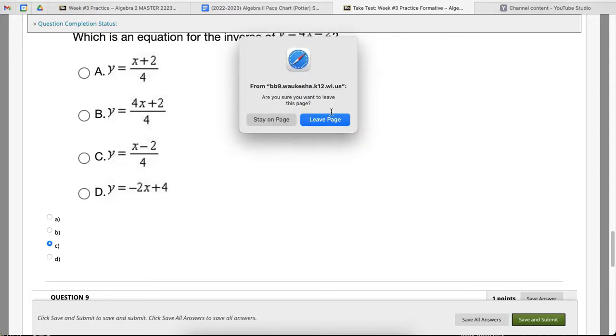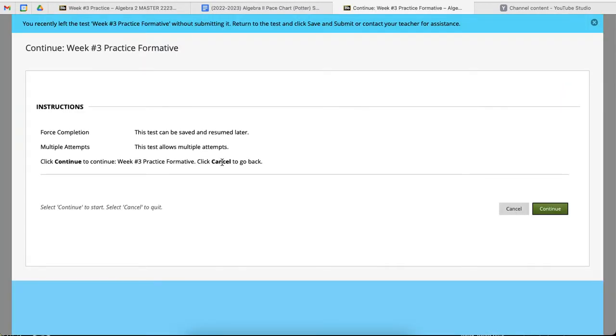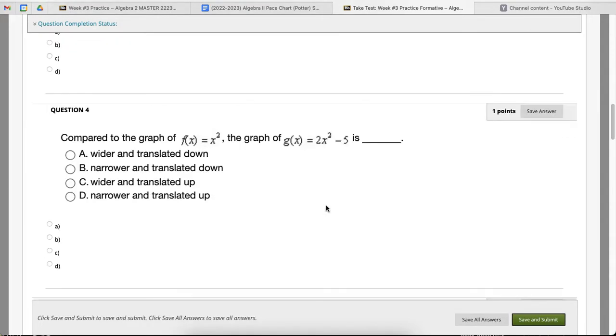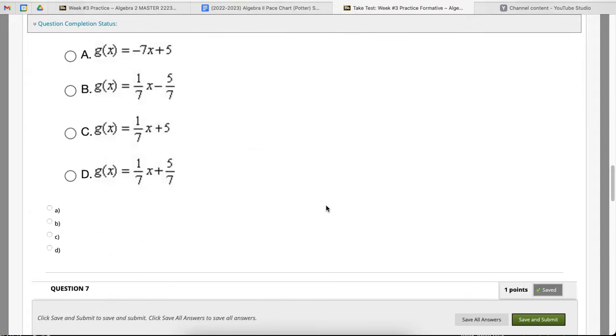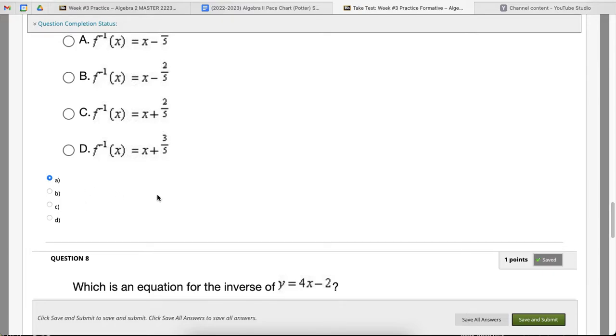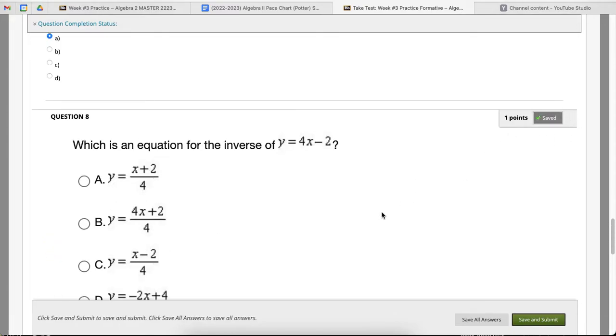I'll just leave the page, and I can come into that practice assessment again, and I can continue and notice that I can continue working in this assessment. Here's one of those saved answers. You remember that? So here's another one of my saved answers, right? We saved that. So it doesn't use a try.